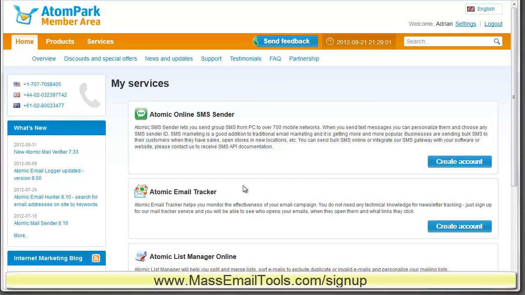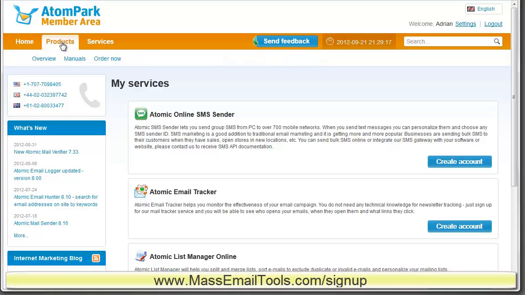The only issue I've had so far is the interface. It's a nice interface, a little bit confusing at first when you sign up to navigate around. And you do have to create a couple of accounts for their services. But the services they offer are really cool and unique.